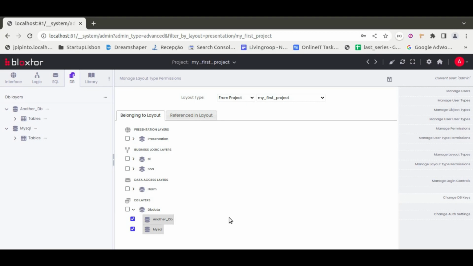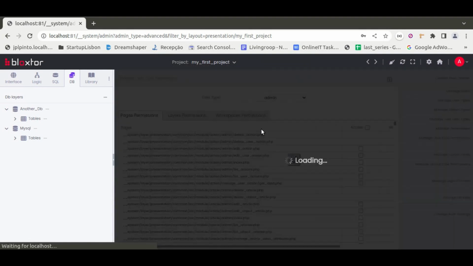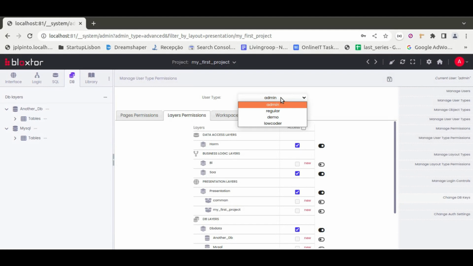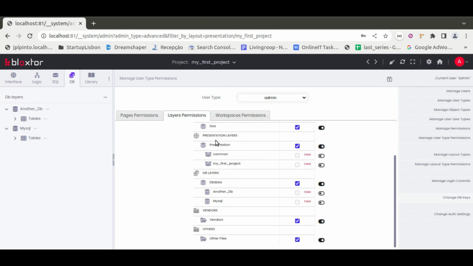So basically, this allows you to create your own layers and to relate the permissions of the layers with the corresponding projects. If you want to filter the user permissions for specific layers and files, you can do that too, and you can do it through here. There is a tutorial that explains this, where basically you go here and you have the corresponding user types that you created, and in here you can manage what user has access to what. And that's it, so thank you very much.